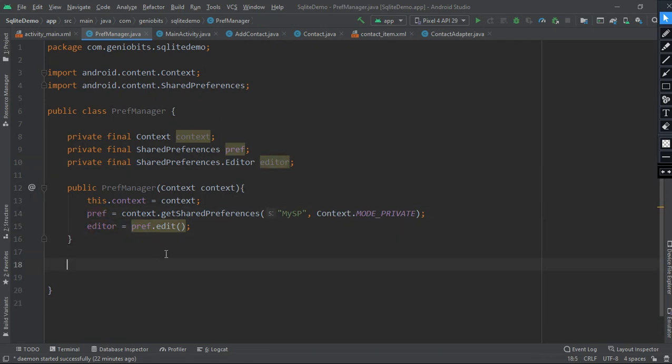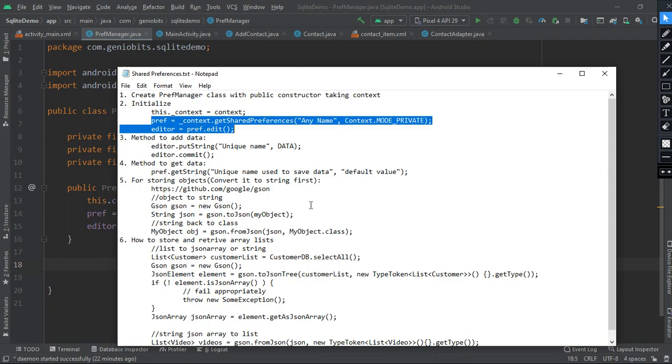Now let's say we have to store some data, let's say we will store some string in our preference manager. To store some string or any data in our preference manager, we have this option, that is editor.putString and then editor.commit.